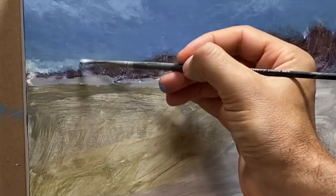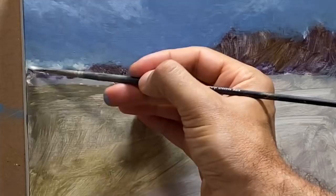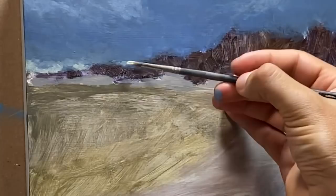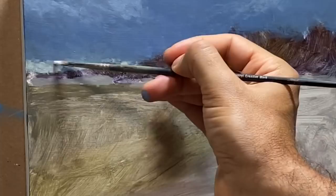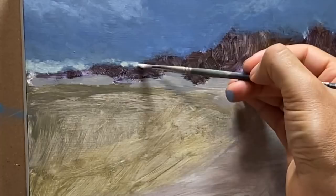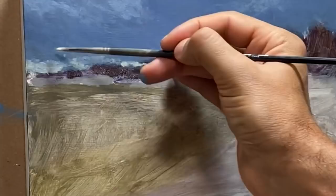The paint is still wet, so it's mixing a little bit. It's okay. Just put a thicker coat on there eventually. And then I could always go back to it. The silver, like silver lining. Some around here, just a little bit of light breaking through these clouds.